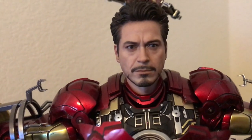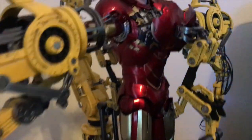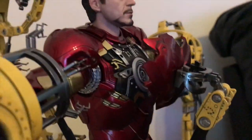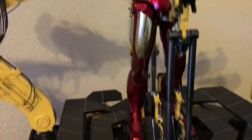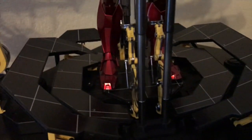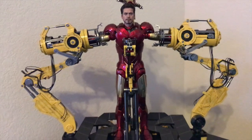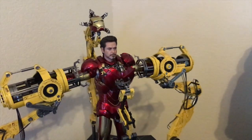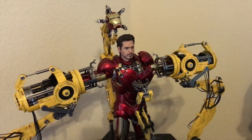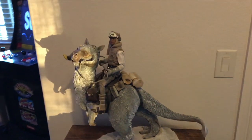Excellent likeness to Robert Downey Jr. right there. Just so much detail in the gantry. I love how it has the magnetic pieces so that you can make it look like it's taking the armor off of him. And I like the way that the base kind of splits up like it did in the movie. But there you go. My favorite piece in the collection. I think this is my favorite Hot Toy that came out this year. This came out in 2019. But there you go. The final piece in the collection.